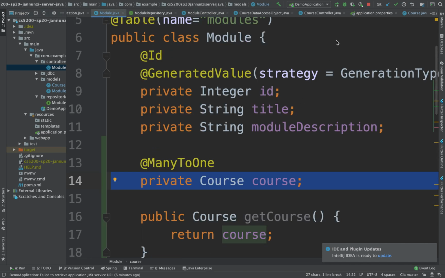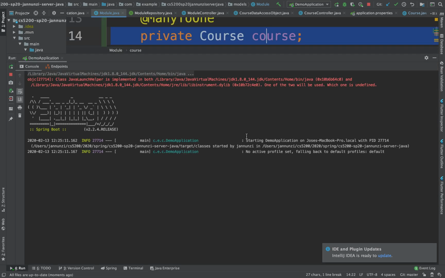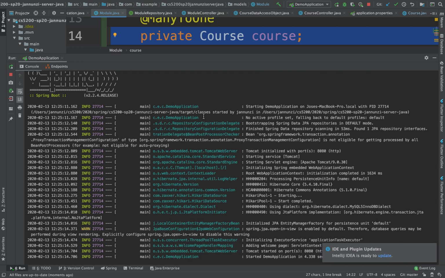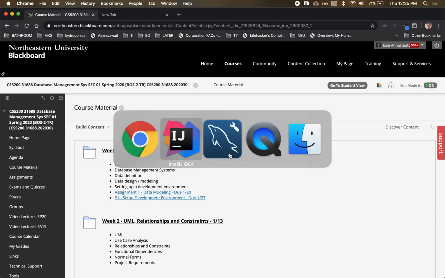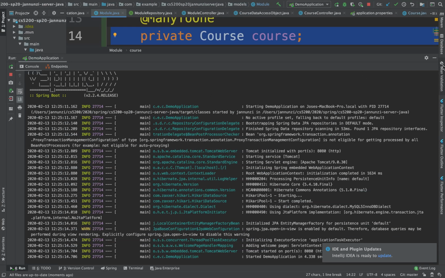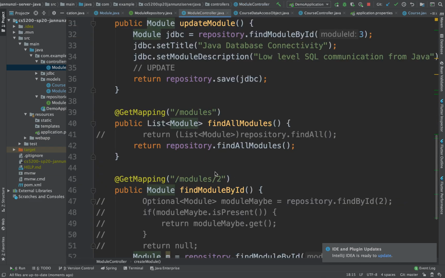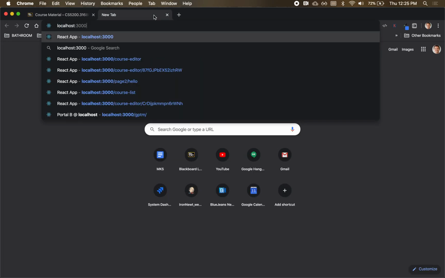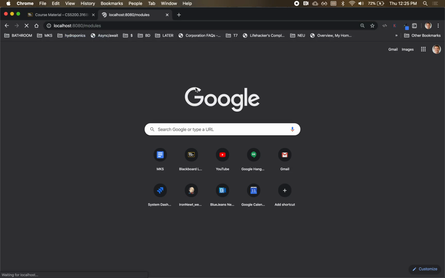All right. So let's restart this. Okay, restart it, and let's try and hit this URL. I believe to get all the modules, it's just /modules. Let's do that. So localhost:8080/modules.